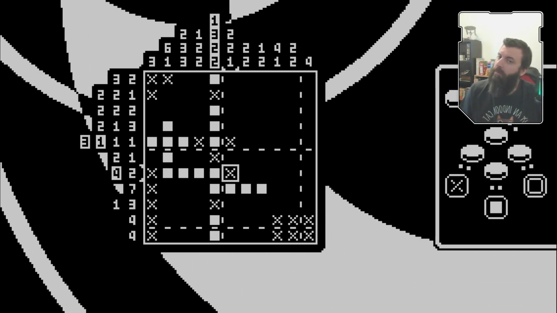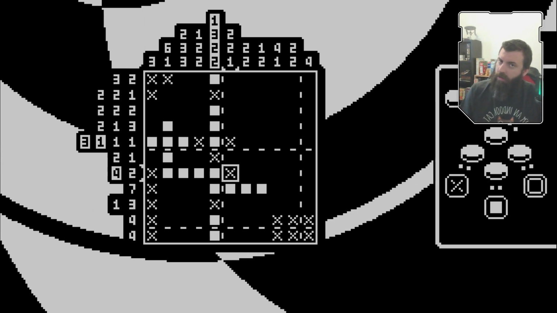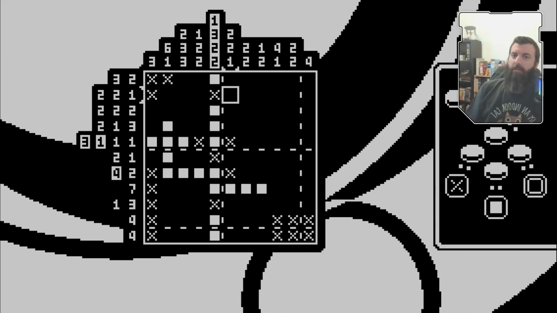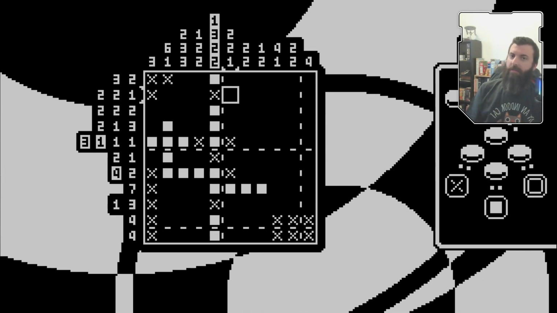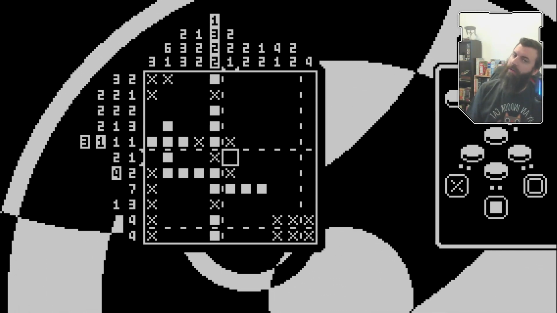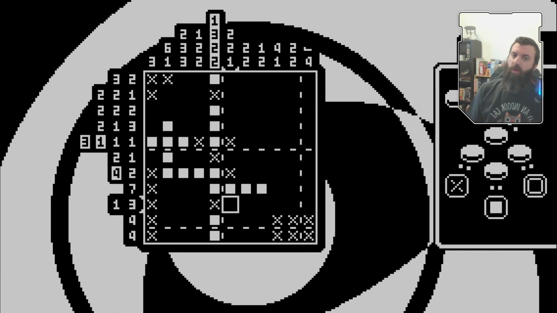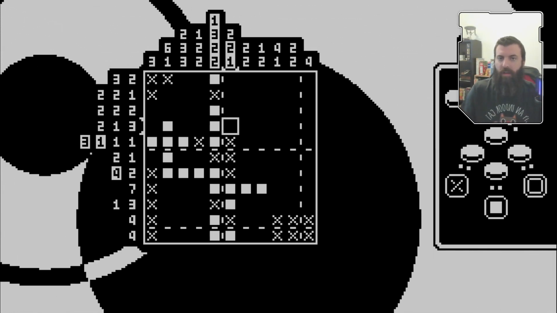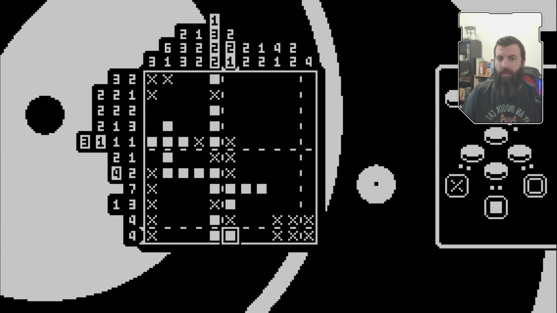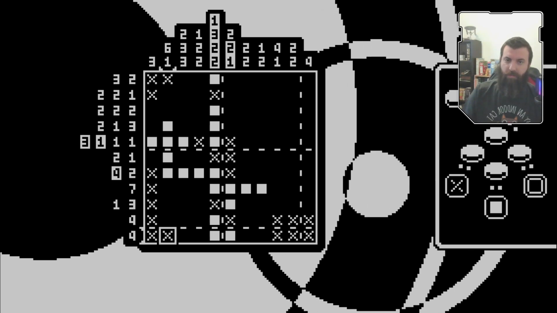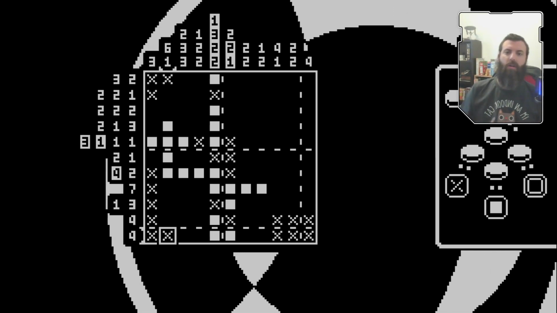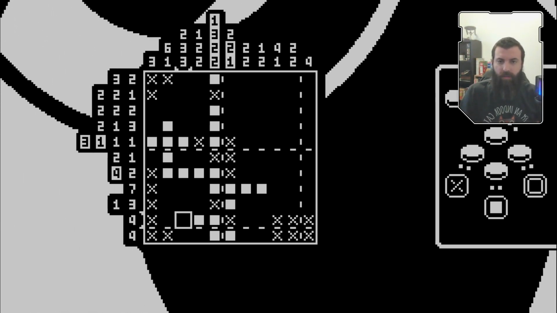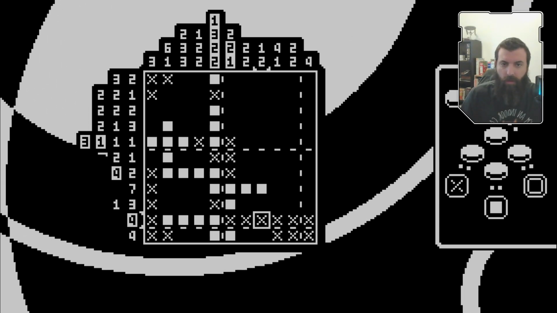Alright. We can fit a 2 up here, but we can't fit two 2s up here. Couldn't fit a 2 right here. So this has to be one of the 2. This has to be like this. The other 2's up here somewhere. This pixel gives us 1 extra pixel of certainty on our horizontal 4. And this X gives us complete certainty on this 4.